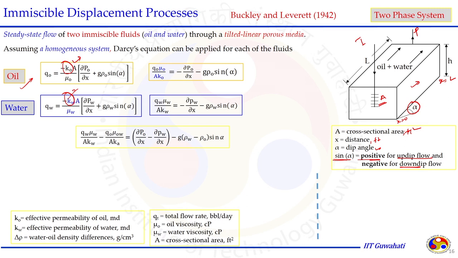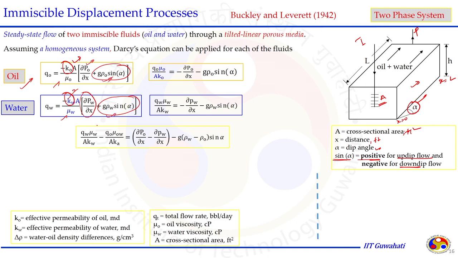So let's say for the oil, we have this modified equation where we consider this pressure gradient experienced by the oil. This is the pressure experienced by the water. Viscosity of each fluid is included. The additional term here, compared to what we previously discussed about the Darcy law, is because of the gravity term. That is because of the tilting of the linear system, or having some slope.